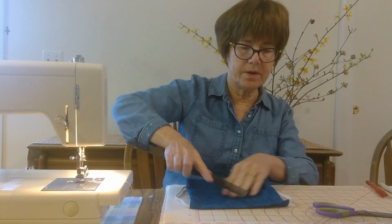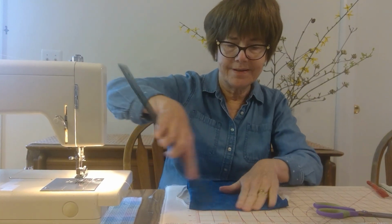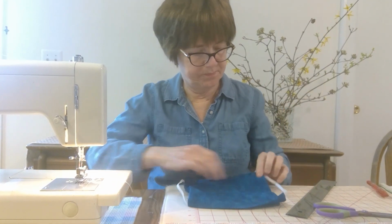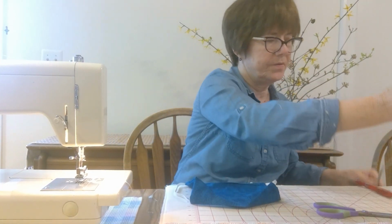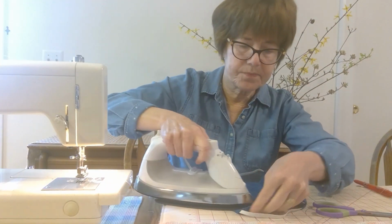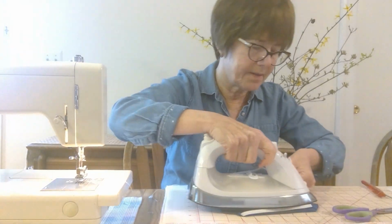Yeah, if you want, you can just use the ruler to iron, or finger iron the edge. Or you can definitely use your iron, iron the edge, and iron the side, and iron the bottom.